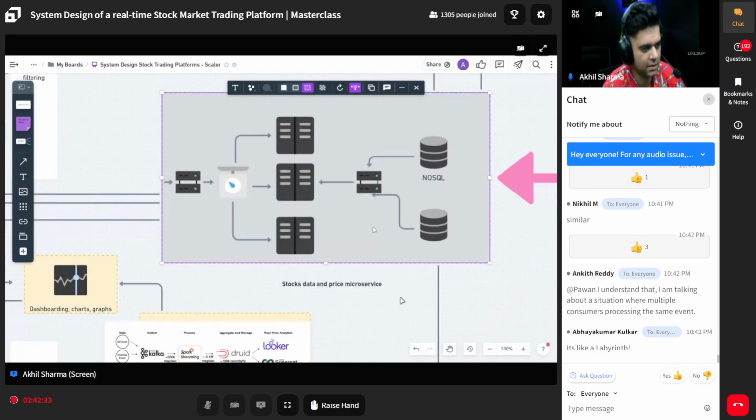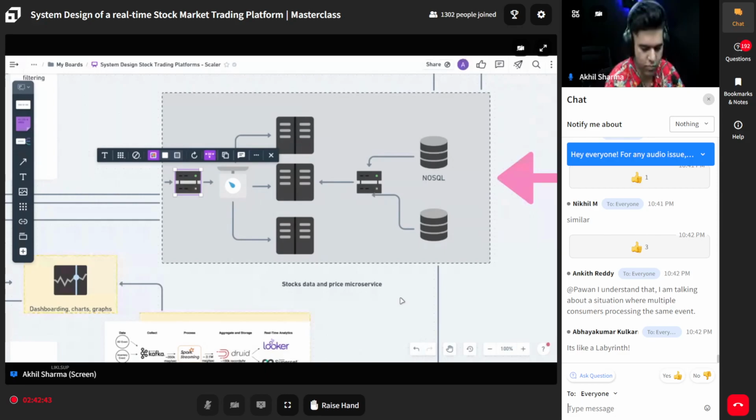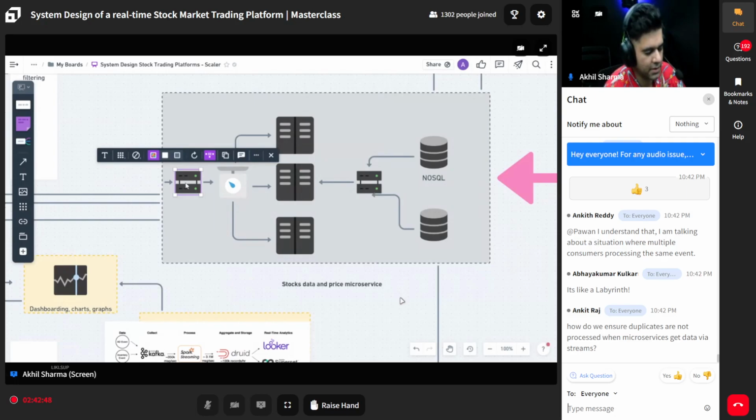Now, each microservice that you see here has multiple servers. The microservice itself has a load balancer and a cache in the beginning itself. You have a cache here because you don't want to always hit the servers, right? You can get the information here itself. You don't want to always hit the databases. You can get the information here itself at the database level cache. So this is how each microservice is structured.